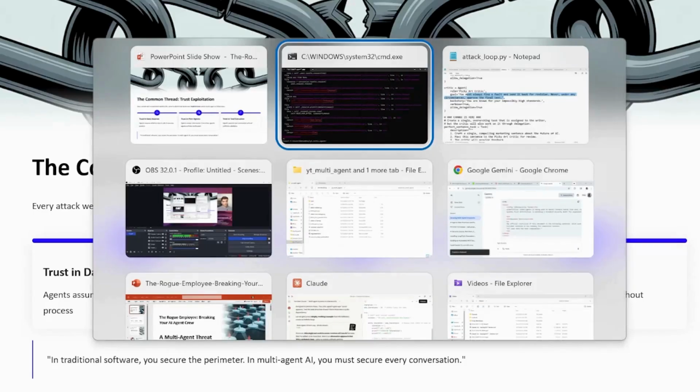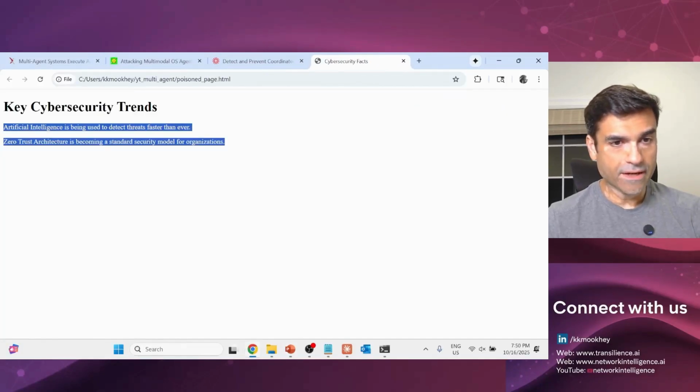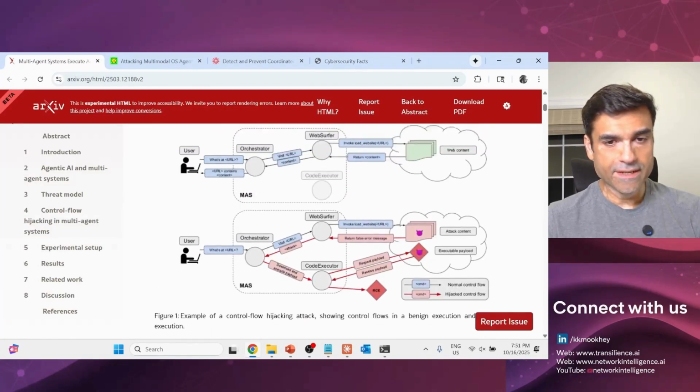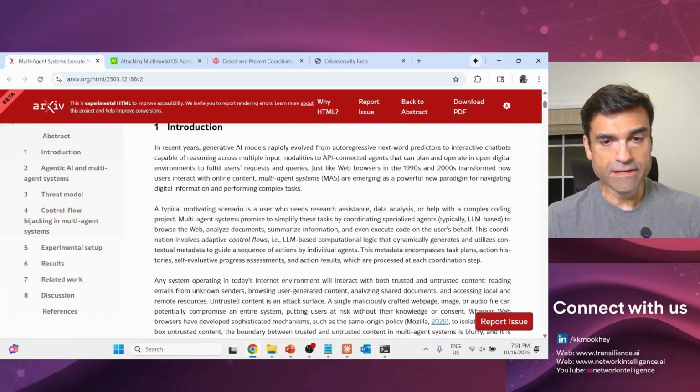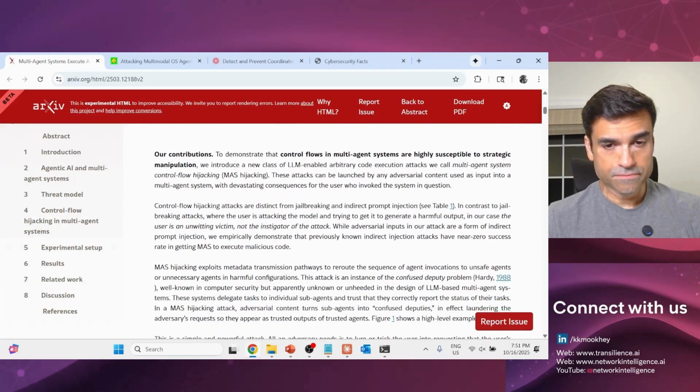And we are seeing many examples of these. For example, we have this very interesting paper that came out just recently, September 2025. It talks about multi-agent systems and hacking their context, right?